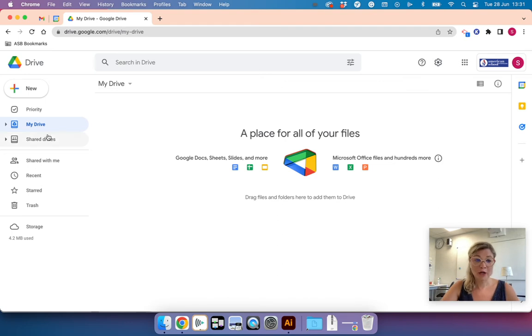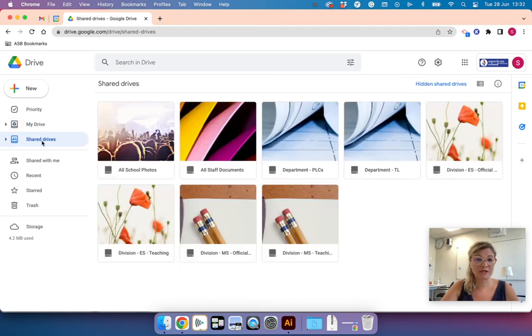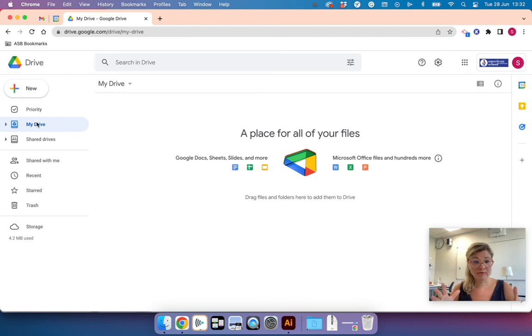Just so that we all know, and we're starting together with shared drives, ASB works only in shared drives. What I mean by only in shared drives is that it is the expectation that any document, curriculum, student facing document, collaborative document is living somewhere in our shared drives. Shared drives is ASB's files and it's ASB's file organization. We expect there to be no files that are part of ASB in your My Drive.